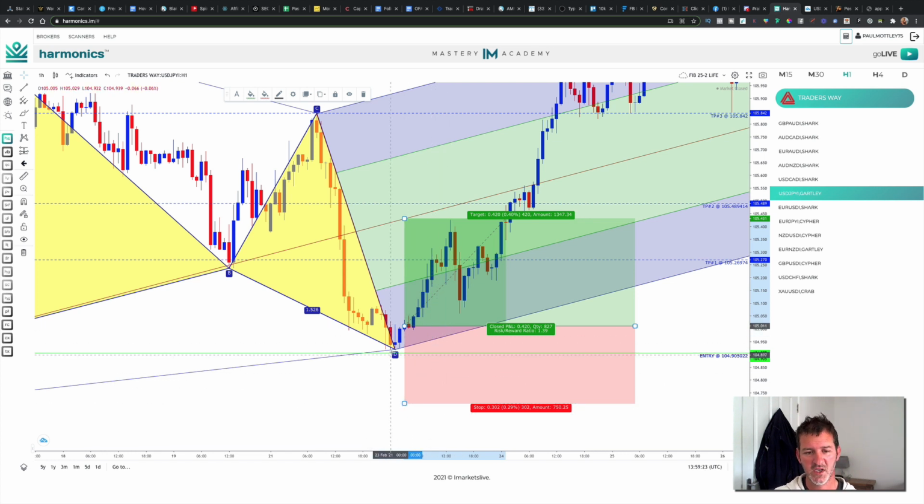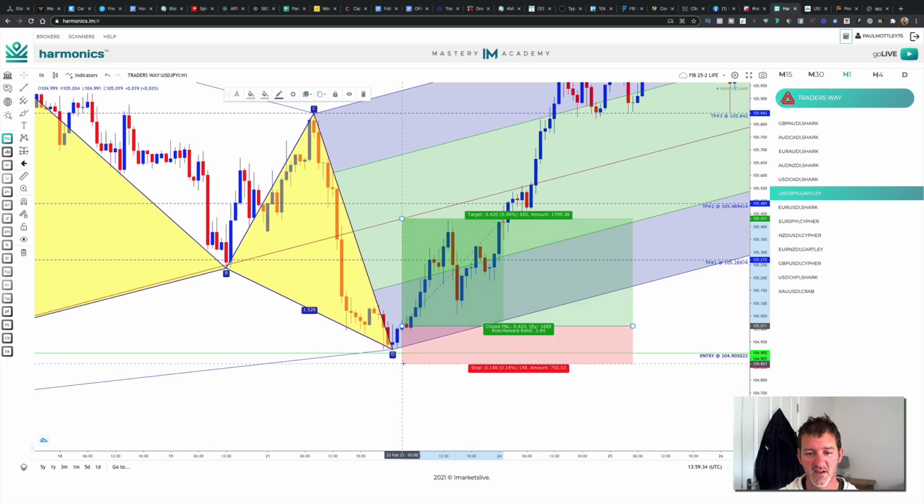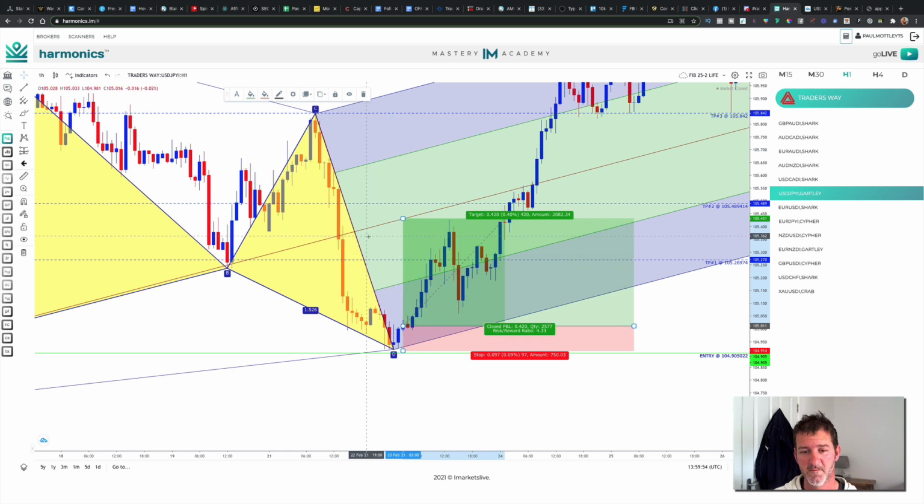Now, because the D point is showing from the scan that it's going to be a possible reversal, I know that 80% of the time the price just isn't likely to go all the way down to there, because we set a stop loss again to protect our accounts, remember. So if the price does come down to this point, it will take us out of the trade and we lose that 1%, like I said to you before. Now, I like to have a decent risk to reward ratio, so I normally put my stop loss just below the D point, or if the D point was up here, it'd be just above the D point.